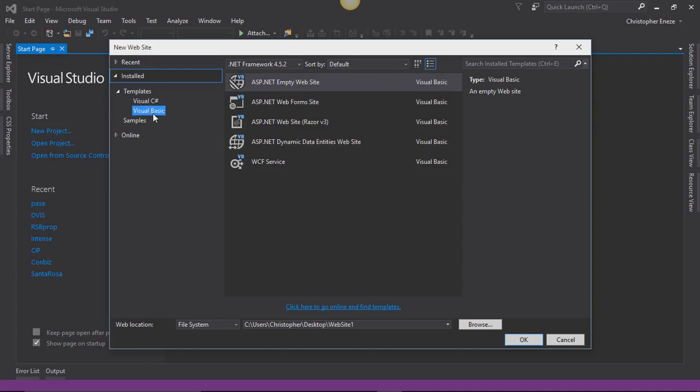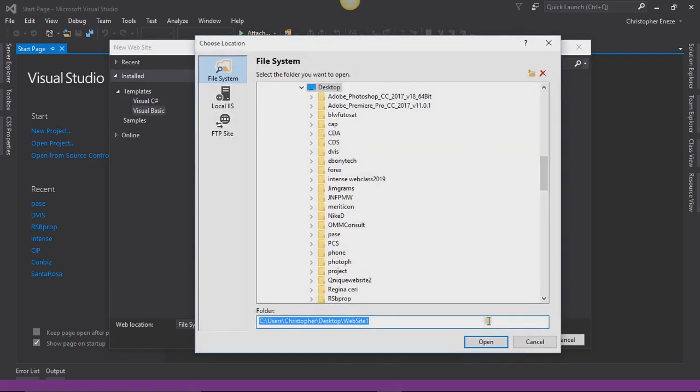And when you select Visual Basic, the next thing is, I told you, you can either have a folder first or you create the folder from here. So if you have a folder existing, you just navigate to the folder so that all the web pages you are creating will be stored in the folder. But since we didn't create a folder, I will just go to Browse down there and then select the location, whether you want to put it on your desktop or on document.